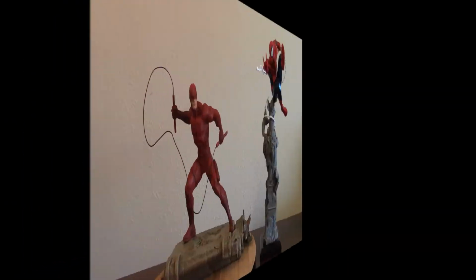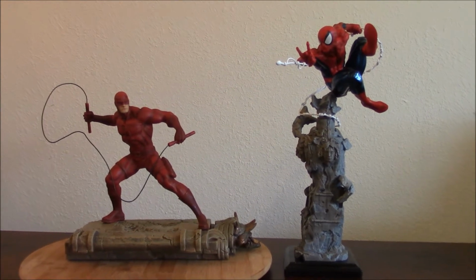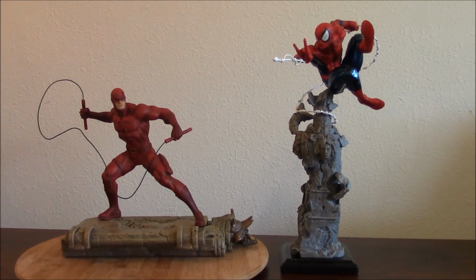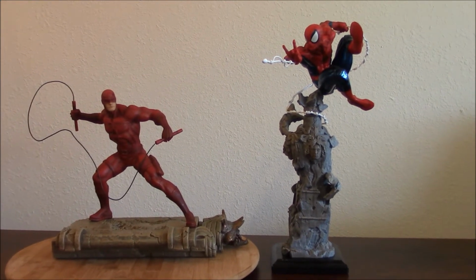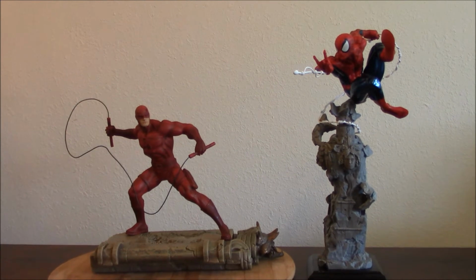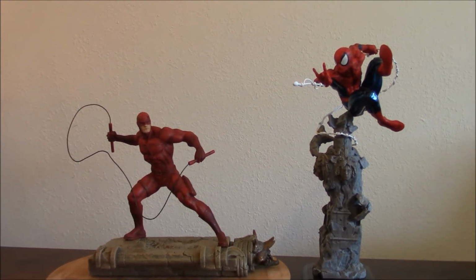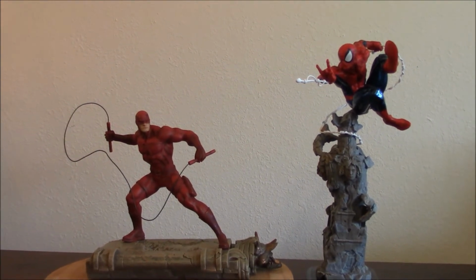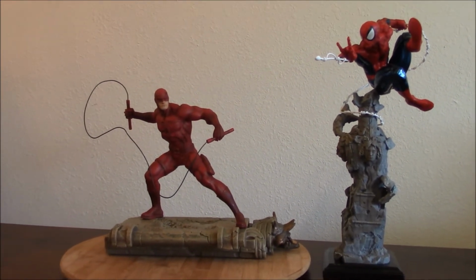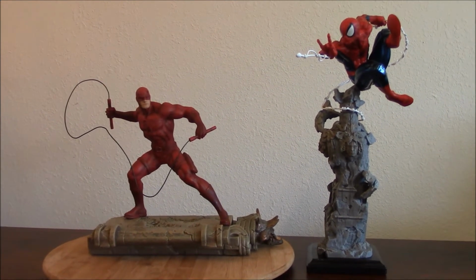pieces. All right, here you can see it with Spider-Man, Kotobukiya Spider-Man. A beautiful piece. There are not enough words to praise this magnificent piece of art. Now, the two Knights of New York City are right here, side by side. Great. One thing I can say about this, and I'm going to show you more pieces to compare with so you can see the difference.